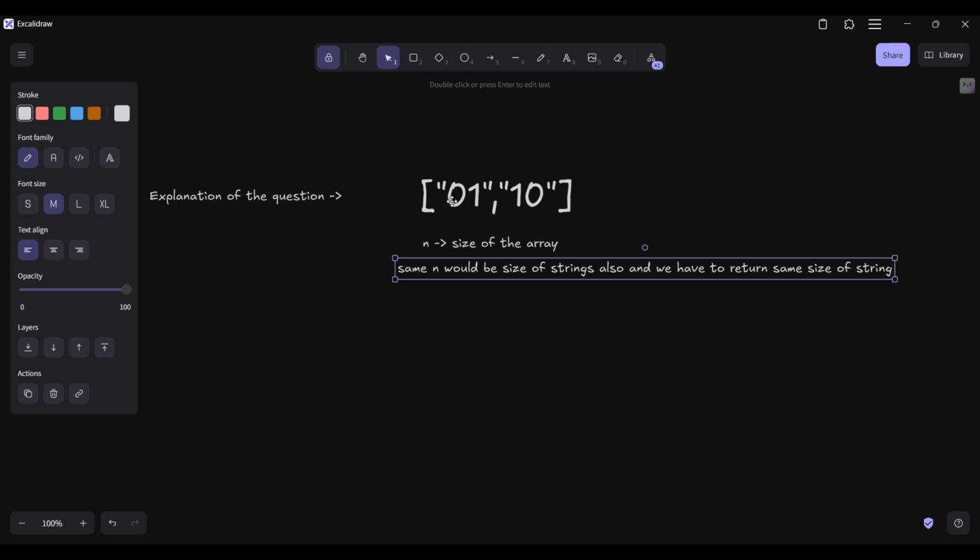All the strings are of the same size, that is n, and we have to return a string of the same size, n.